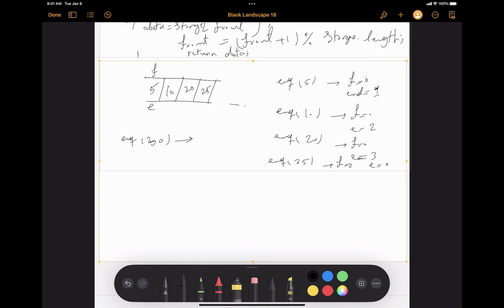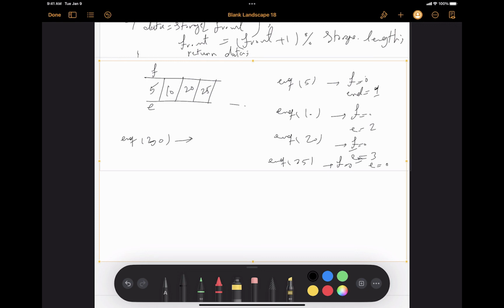So as you see here, when the front and end are equal to each other, and when the size of the queue is also full, we need to check that. Anytime we're enqueuing or dequeuing an item, we need to make sure that if the front and end are equal to each other, the queue is not full, so we don't override data that already exists.